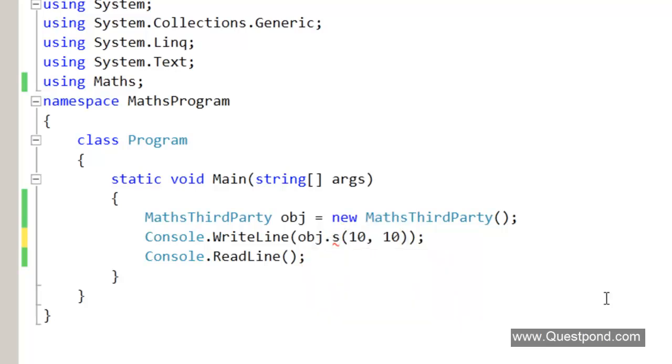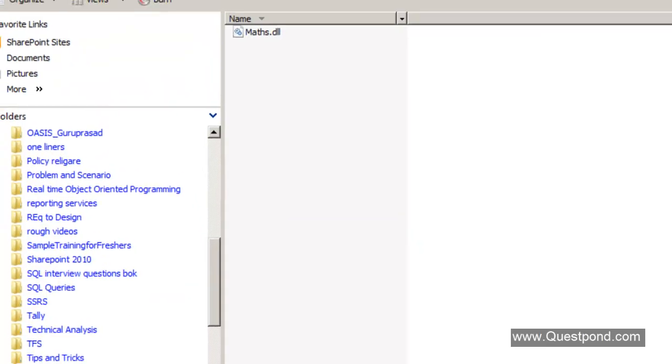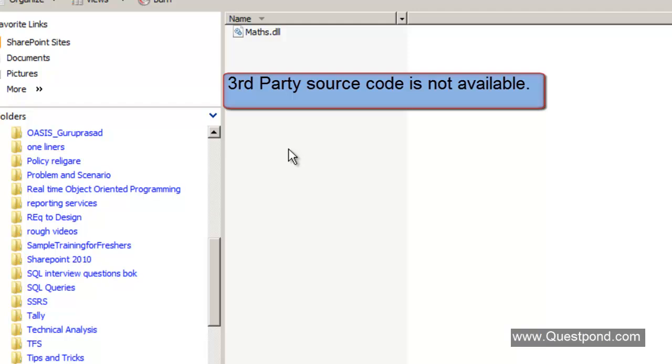One way you will probably think about handling this situation is, how about taking this third party maths component source code and modifying this maths.dll? Let's open the source code, add a new function called subtract, recompile it, re-reference the DLL, and then use the subtract function.